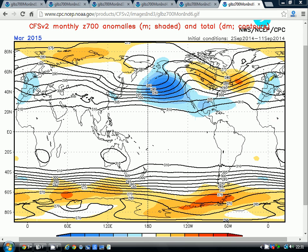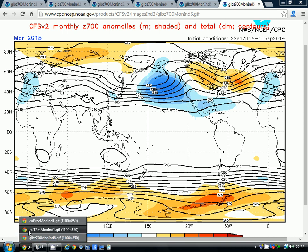Finally, going through to March — this is perhaps the coldest signal of all, though it's six months away. We're setting up a trough of low pressure to the east of the British Isles, with a ridge just to the south of Greenland, and the jet stream going around that in a properly cold pattern. The overall idea from the CFS v2 model is that winter starts relatively mild, December could have some cold spells, January looks mild, and then it gradually gets colder through February and into March, where we're more or less locked into a cold pattern — though ideally that ridge would be centered further north over Greenland.